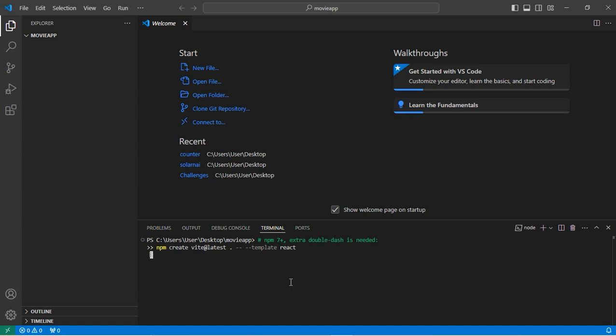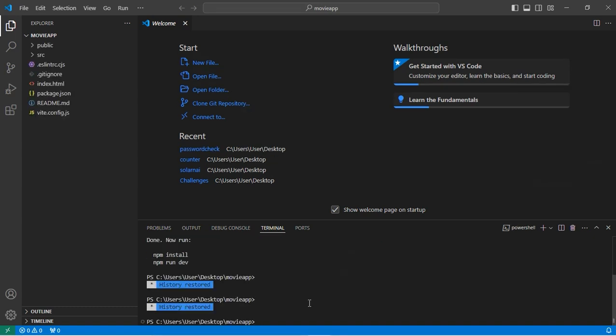This should take a few minutes. Then we can proceed with the development. I'm going now to run npm install to install all the packages. This should also take a few minutes.